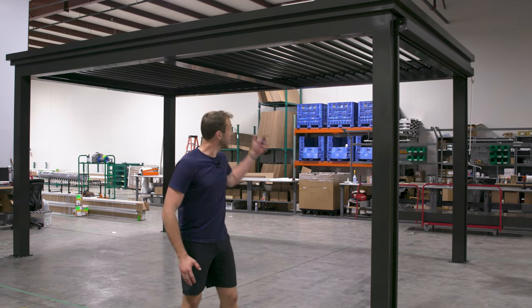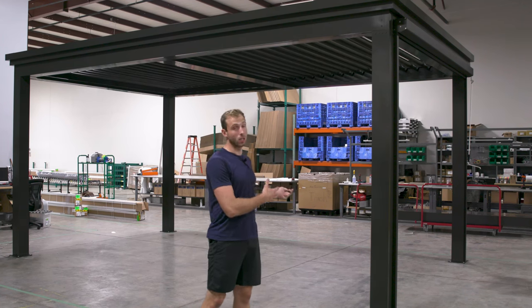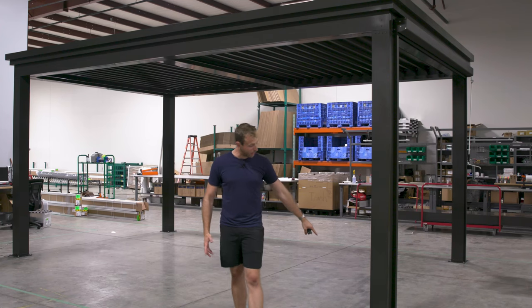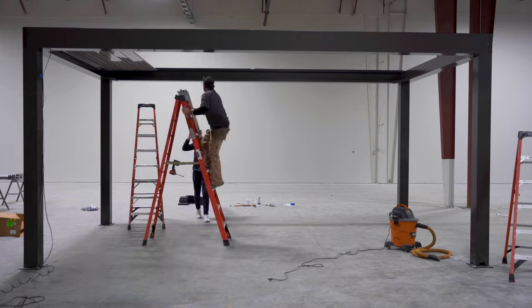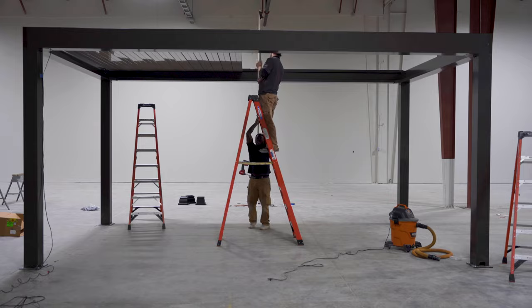Hi, I'm Harrison with Luxury Pergola, and this is the Luxury Pergola. Today we're going to talk about how we built it. Luxury Pergola is an aluminum pergola that opens and closes. It has an internal gutter system on the entire inside so that when you close it, you can keep the rain off of you and the sun as well. The whole thing drains out through a post. The main thing we wanted was to build a product here in America, send it to people here, and when you put it on your home, never have to worry about it again.